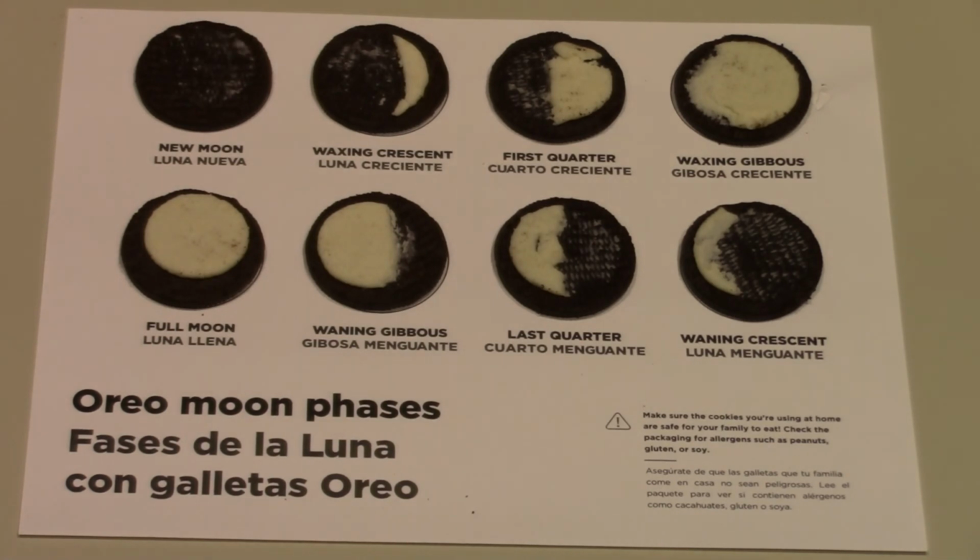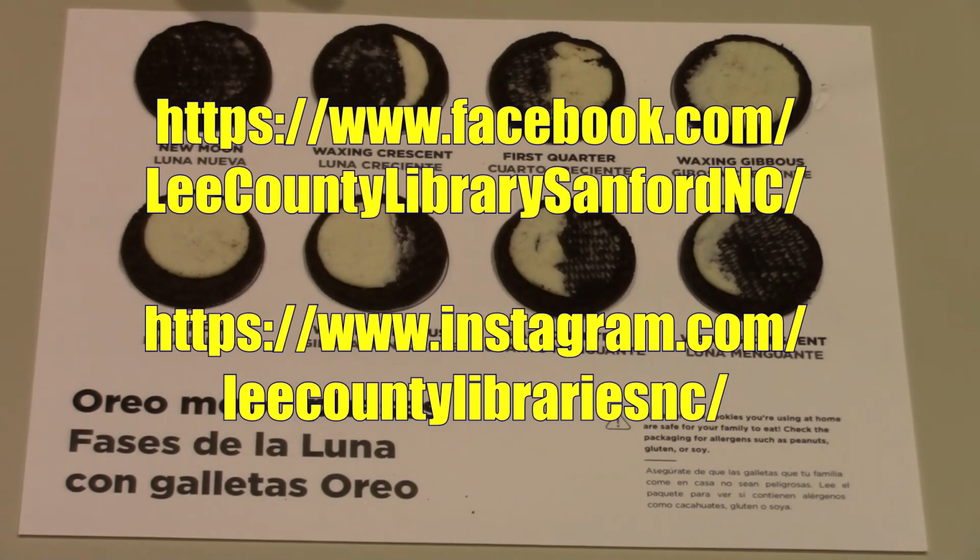Now this is a very fun and tasty way for you to see what the moon's phases look like. But it's not nearly as cool as watching the actual phases of the moon. So why don't you go ahead and join the Star Party tomorrow night, go outside, and see what the moon is. Talk with your parents, figure out what phase the moon is in, and maybe you can share that with us on our Facebook page or on our Instagram page. Right, maybe you can take a picture, put it up on Instagram, and tell us what you think the moon phase is. Is it a crescent?